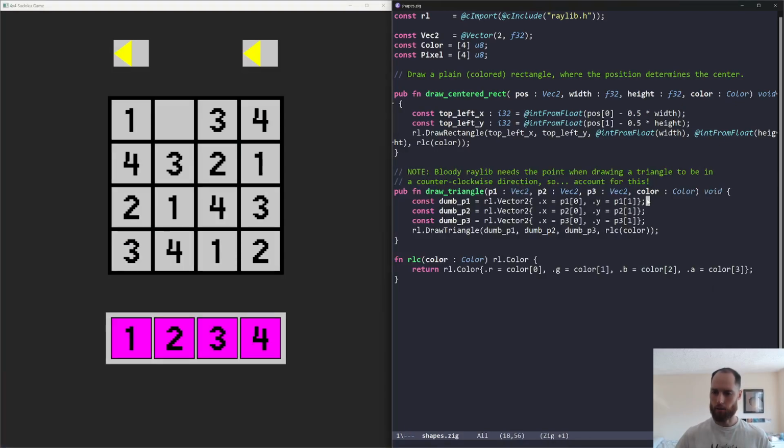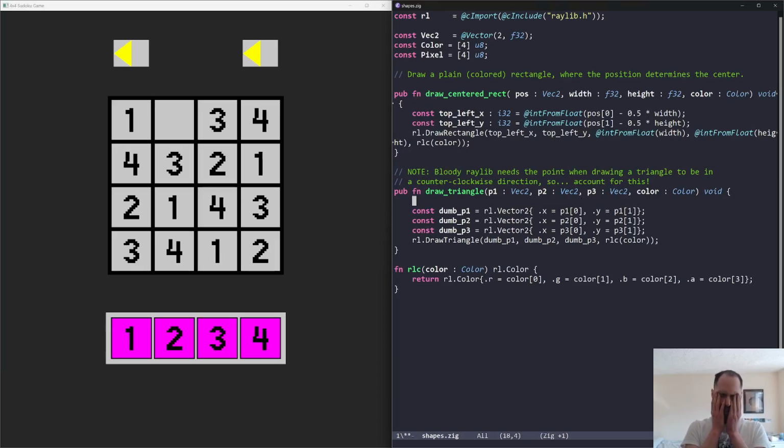Okay, so we need to first detect the direction that these things are going in and change them if they're not going in the right direction. So what's the way to do this?